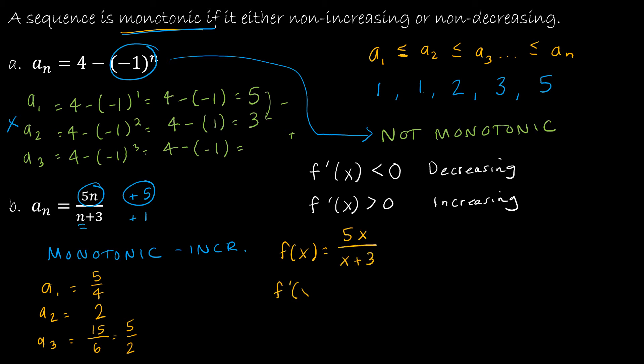So let's take a look at that for f(x) = 5x/(x+3). f'(x), the derivative, would be using the quotient rule. So the denominator times the derivative of the numerator minus the numerator times the derivative of the denominator over the denominator squared. My numerator, if I distribute, gives me 5x + 15 - 5x over (x+3)². And obviously those 5x's will cancel, so f'(x) = 15/(x+3)².